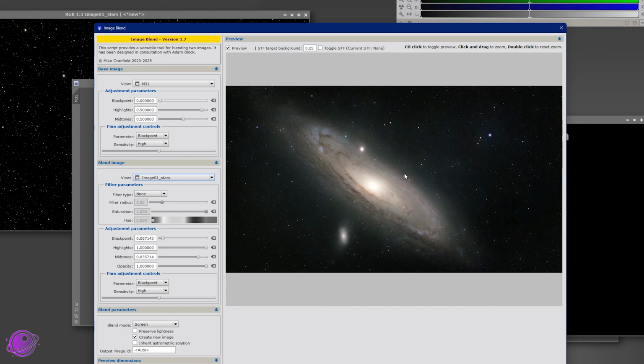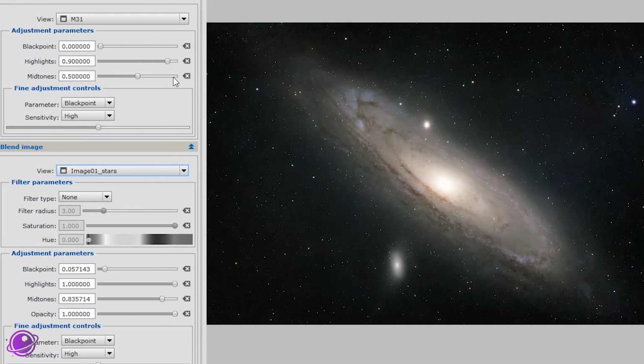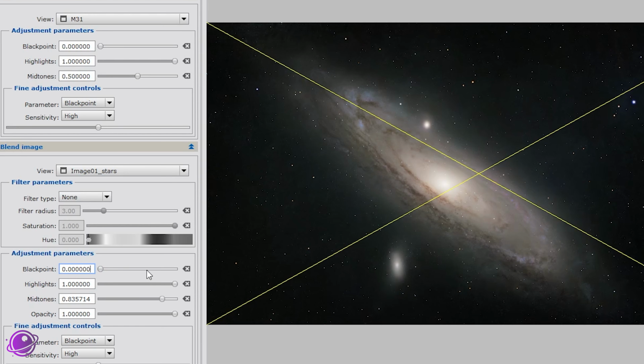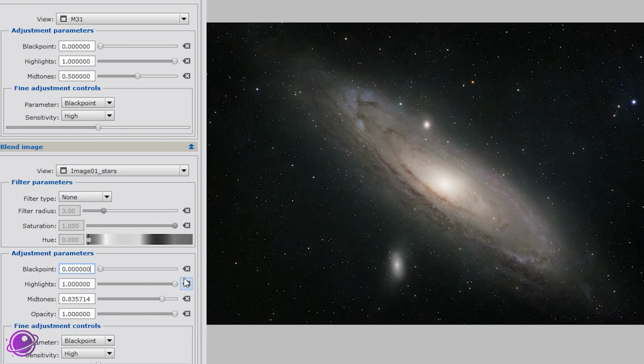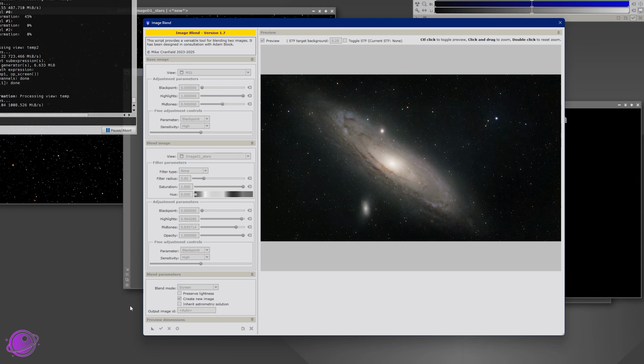And then you can change the intensities here by affecting the black point and highlights for both of these sections. So like this, you'll see that it makes it a little bit darker. I usually do it at like 90%, but this actually blows out the core, so I'm going to just leave it at 100. And the core looks really good there. I like it. And then when you do the black point on the stars, it gets dimmer. You can also leave it at 100%. And then if you decrease the highlights, it'll make it brighter, which I don't want to do. Maybe a tiny bit.